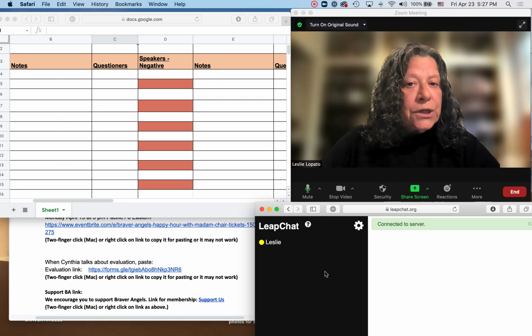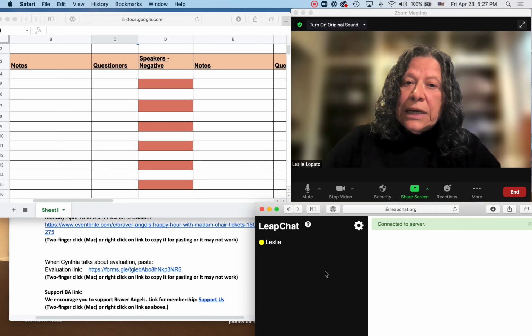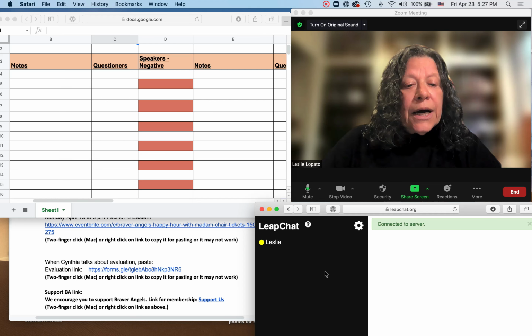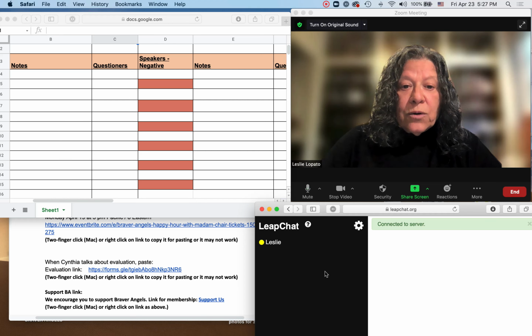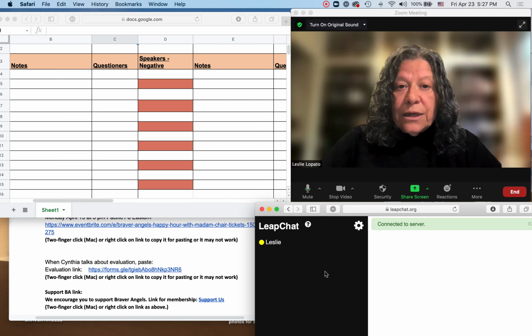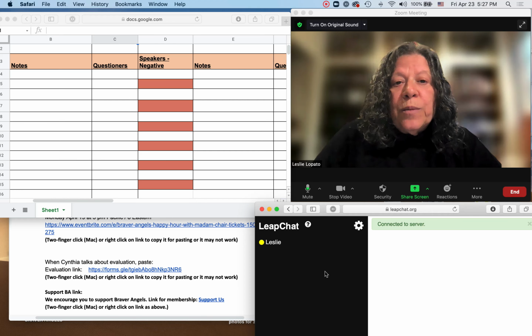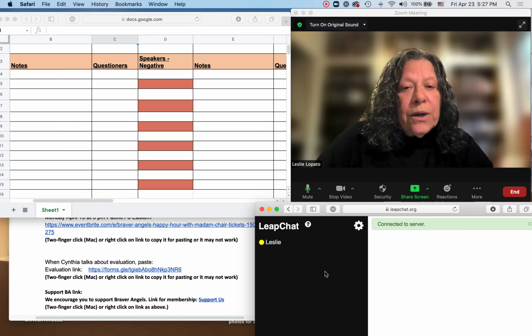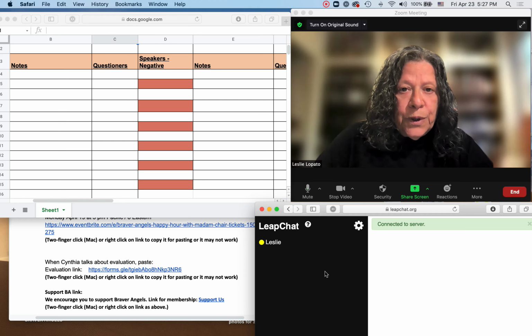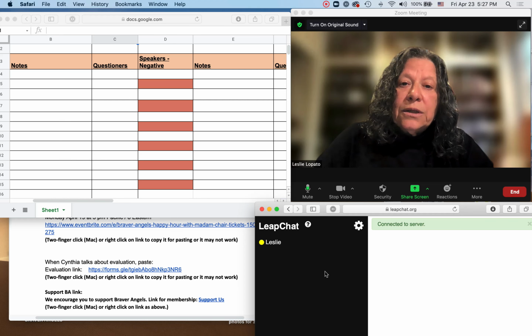If we have questions or something we need to get answered by the chair, we want a way to be able to do that without worrying about pasting it into the wrong section of the chat. So your Zoom WIP or your chair will open a window to the chat.org, which will set up a chat group with a password.